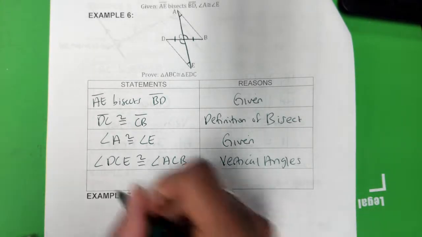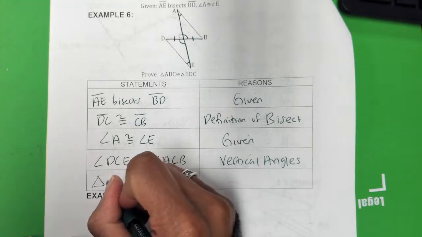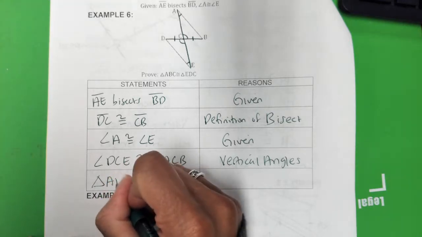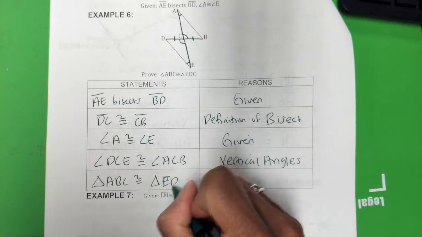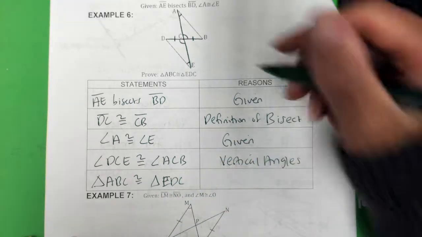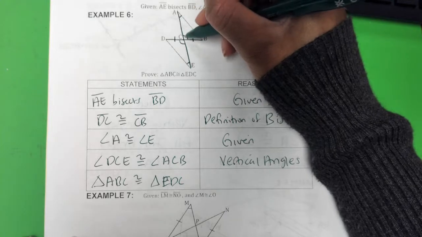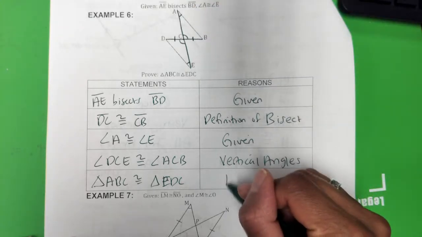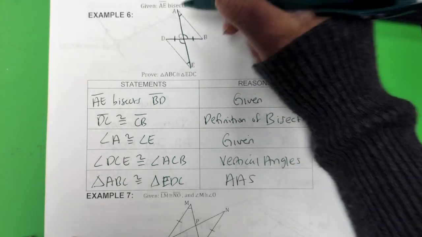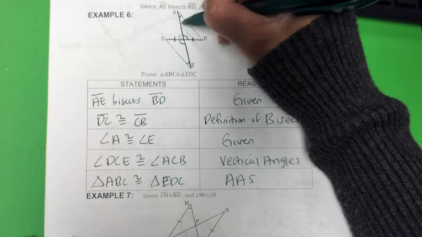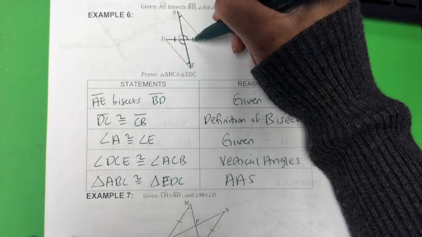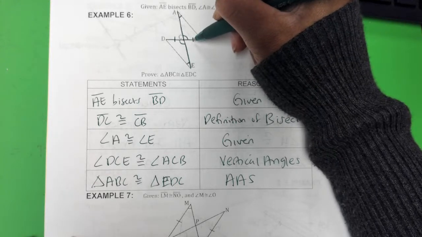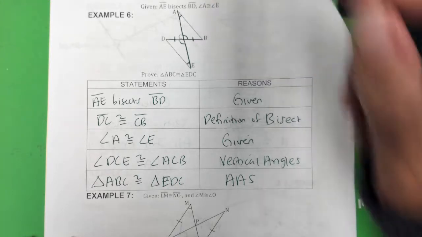So on vertical angles, I write my last proof statement. Triangle ABC is congruent to triangle EDC. And I'm given an angle and an angle, then a side. So I have angle, angle, side this time. Note, it would have been different if I had a side in between my two angles, but I have the side unincluded right here. So it's angle, angle, then side.